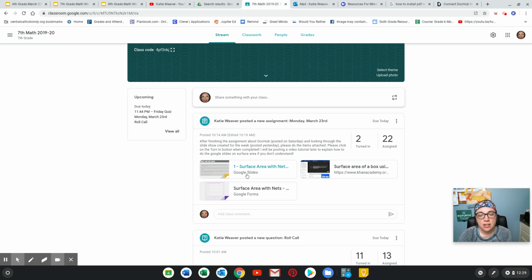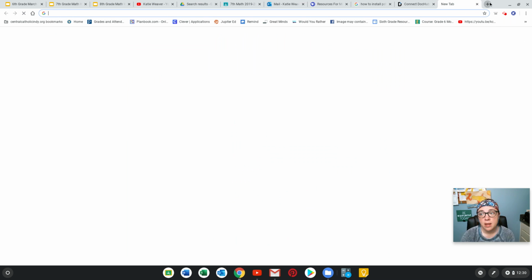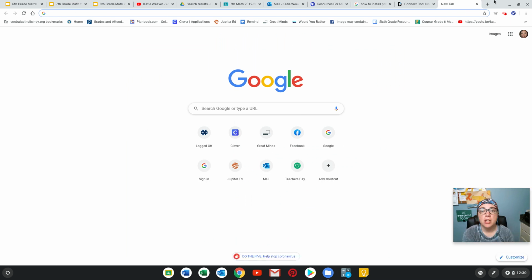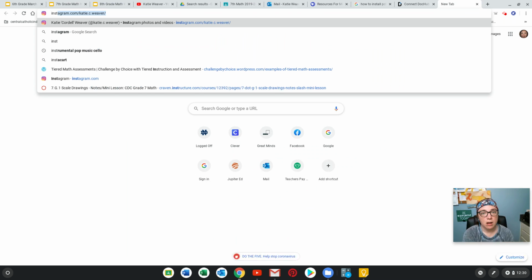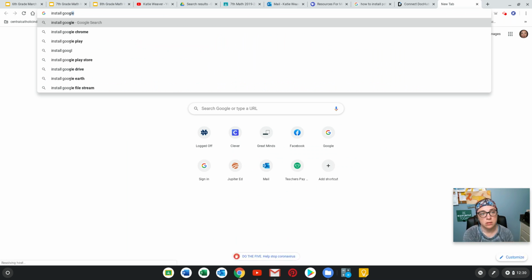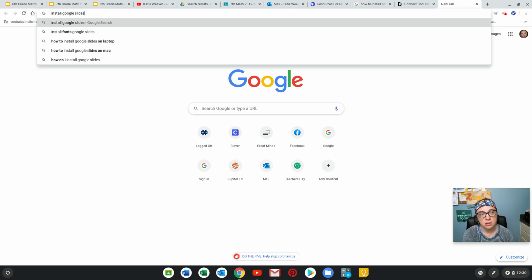So the first thing you need to do before you open, and maybe you can't see it, if you can't see this assignment right here, that means that you need to install Google Slides. So if you're on your device, you can just open a new tab and search install Google Slides.